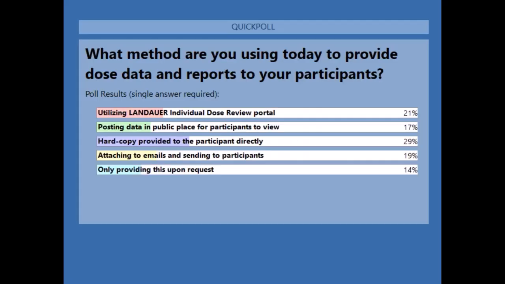So 21% utilizing LANDAUER individual dose review portal. We have 17% posting data in a public place for participants to view. We have 29% hard copy provided to participant directly. 19% attaching to emails and sending to participants. And then we have 14% only providing this upon request.